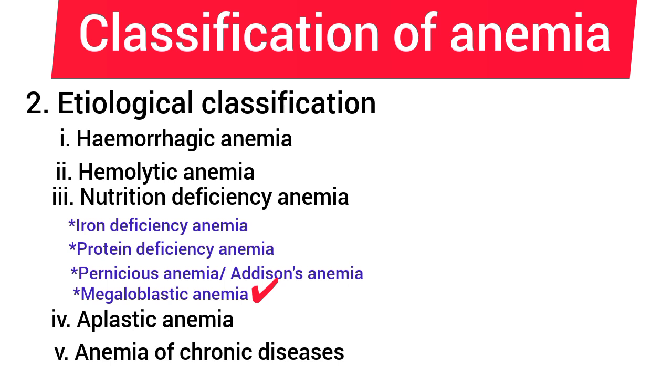Number four is the aplastic anemia. The red bone marrow is reduced and replaced by fatty tissues. This anemia occurs in conditions like repeated exposure to X-rays or gamma ray radiation and by the presence of bacterial toxins. It is common in tuberculosis and viral infections like hepatitis and HIV infections. The cells are actually normocytic and normochromic.